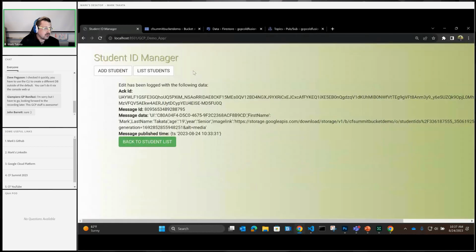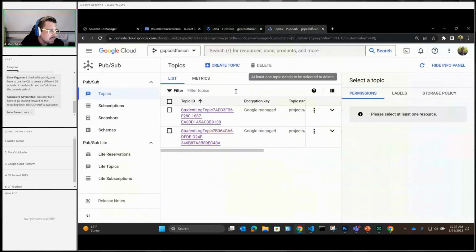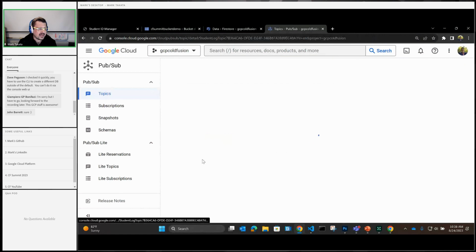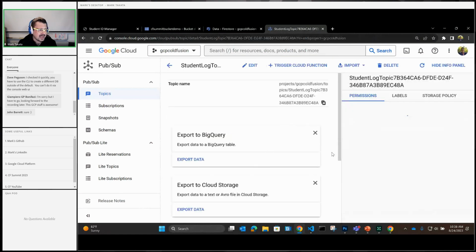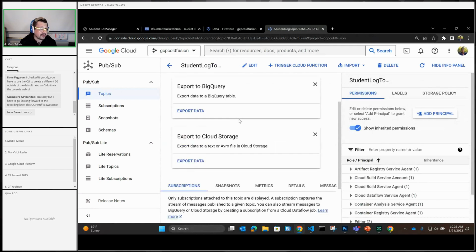So, right. Okay. If you look in GCP itself, this is what the PubSub section looks like. And there's not actually a ton here, to be totally honest, right? You see there's a couple of topics that I've created. You can click into them and it'll have a bunch of the metadata. You can set this up to be exported to cloud storage. So that's another thing that this could do. Instead of reading it back directly to where you're going, you could actually push this out to a text or Avro file. You could export that data to a BigQuery table.